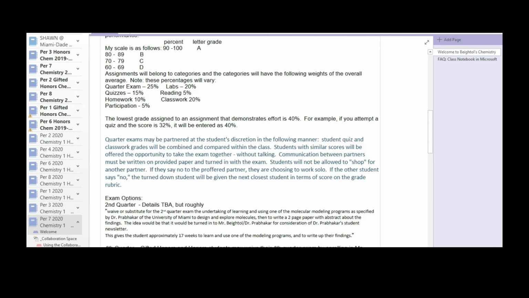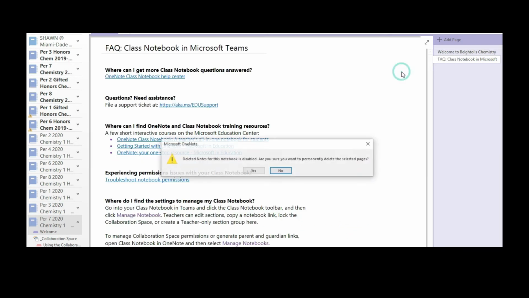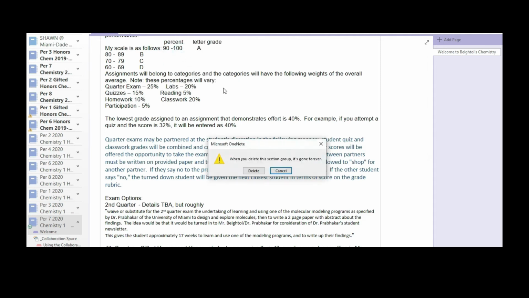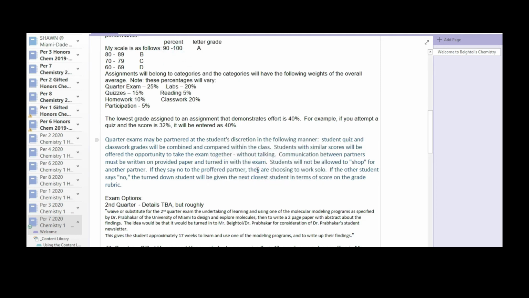I'm going to go over here and I'm going to remove this FAQ. I don't need it. I can always add something back there later with the Add Page button. I'm also going to go up to the top here and remove collaboration space. I've learned from experience the kids will use that space to write nasty things if you're not monitoring it, even if you are monitoring it. I don't need that. I can always use my whiteboard. All right, now I'm done with my syllabus.